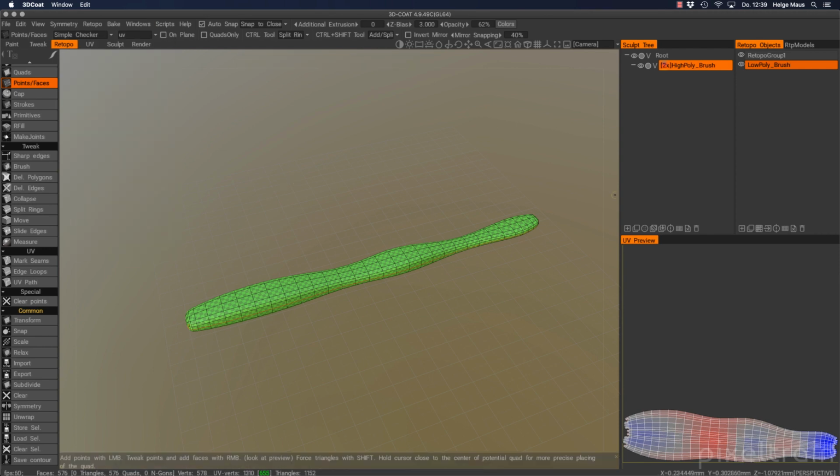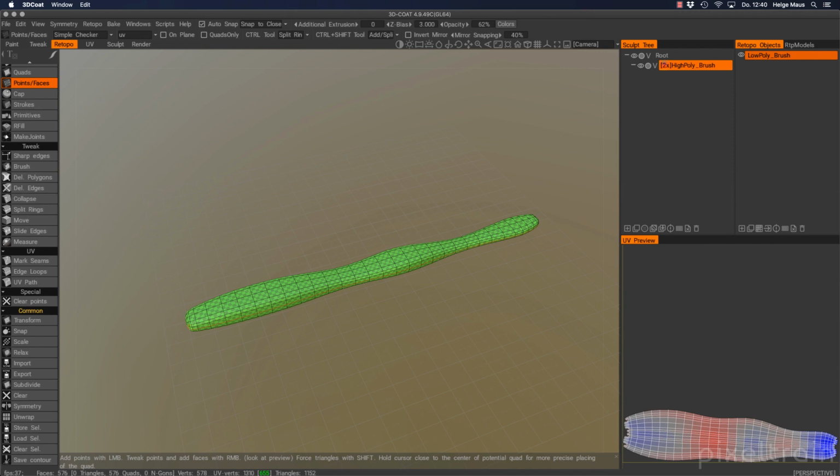And now we see we have still our one sculpt mesh here, the high poly mesh, and here we have two Retopo meshes. This here is the new imported one. This is the empty old one. I select this and say goodbye, and yeah, low poly brush, high poly brush. And here in the UV preview, you see our UV map on the low poly brush. So we have done our job, and 3D Coat says there's a little bit of stretching. We can work with that, but we don't want to do it in this tutorial.